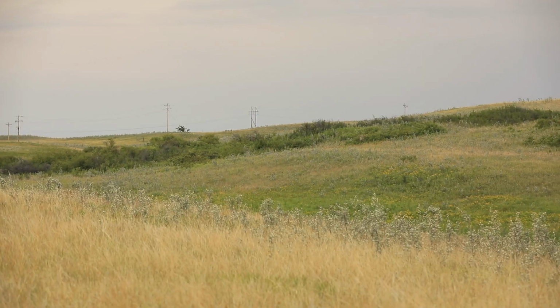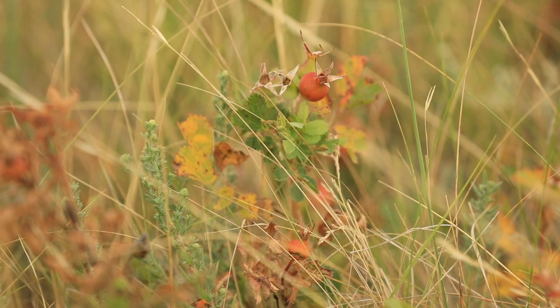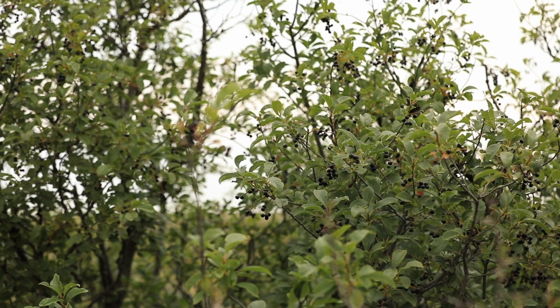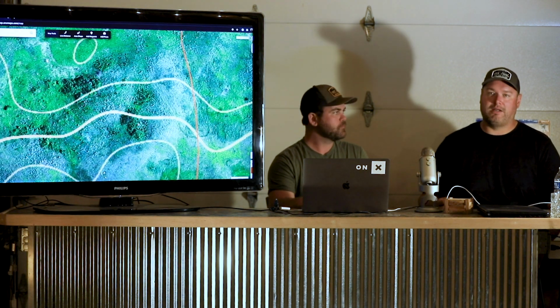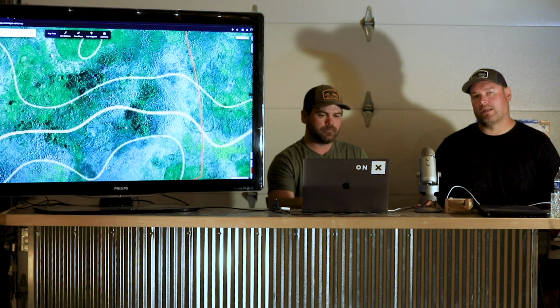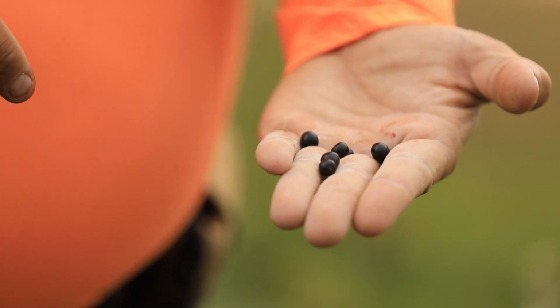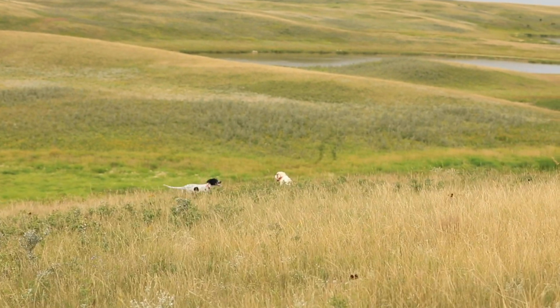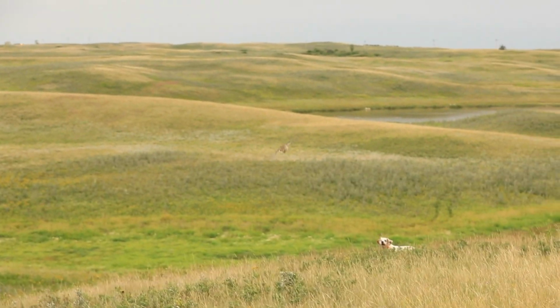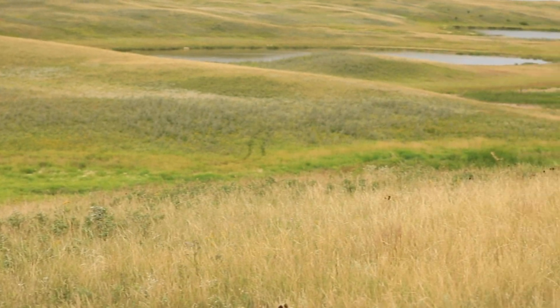What this field did have was loads and loads of berries. It had rose hips. It had chokecherries, like I said. We found a plum bush that was hanging with plums. Those birds are going to transition as the grasshoppers die after we get a frost. They're going to go from eating those grasshoppers to relying mostly on these berries throughout the rest of the fall. So even though we did end up finding one brood of about 5 birds on this particular walk and one big lone male up on a ridgeline, this is a spot I'm going to come back to in about a month and a half after we've had a couple of frosts, and I guarantee you it's going to have a bunch of birds in it.